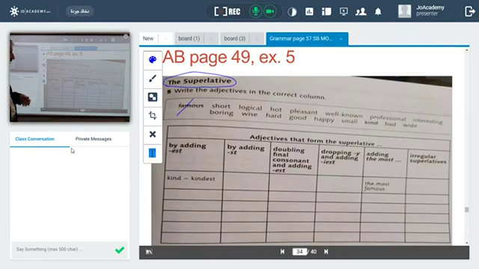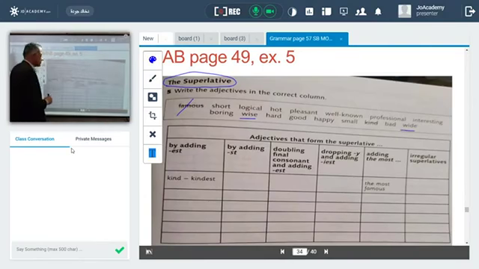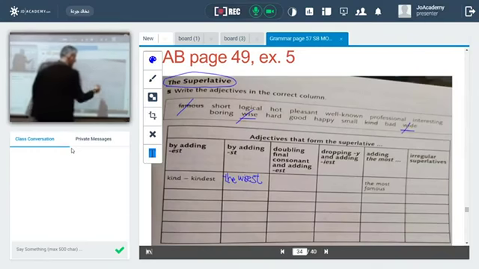Of course, we have wise and we have wide, because both of these adjectives, they end with what? They end with e. So here we write the, then we will add st, the wisest. Okay, the wisest and the widest.